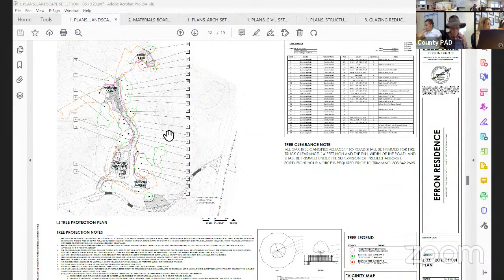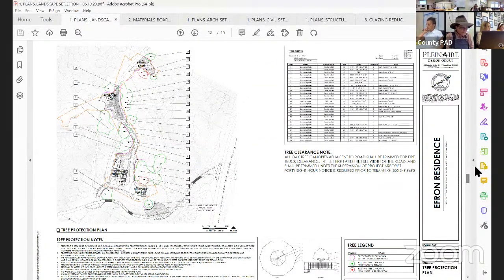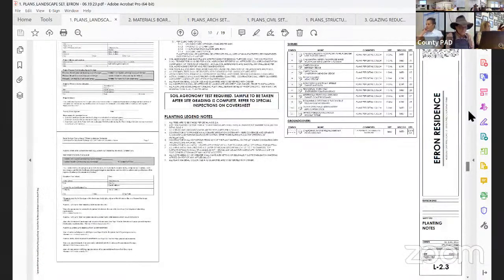Just real quick, on the previous comment, on the enlarged planting plan, at the pool deck, is that concrete? Yes, it's concrete.